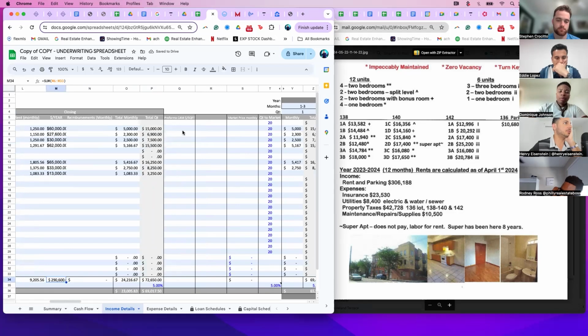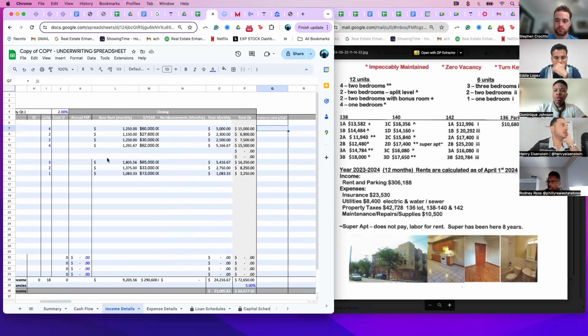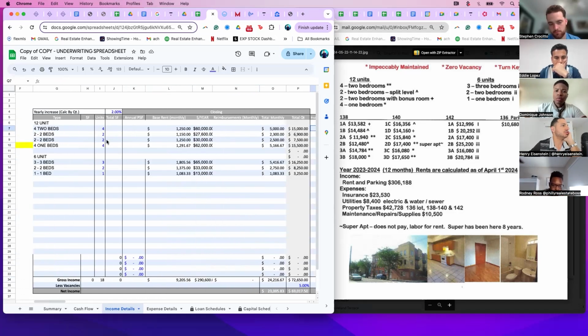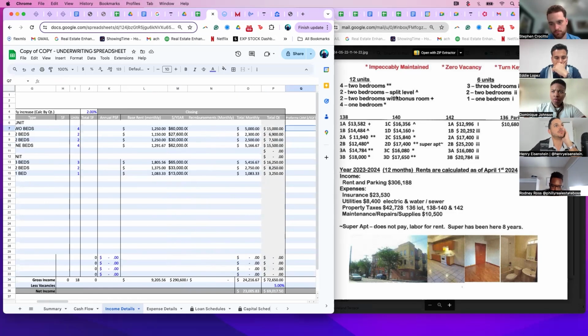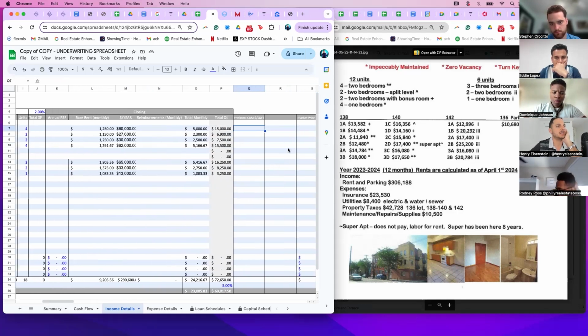But now this is going to say what we believe the pro forma numbers are. So this is going to include what we believe the future value of this building is going to be. What do you think an average 2-bedroom is going to generate in this market? We got the 2-bedroom, the 2-bedroom split, 2-bedroom with a bonus. In Newark, let's just say that we run our numbers. Steven, have you done any comps of where you think we should be on this for a 2-bedroom? I have not, no. Okay. Let's just say that, because what I would do here is, let's see if we can open up a new tab.